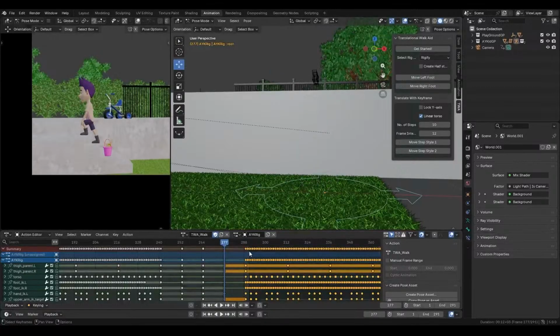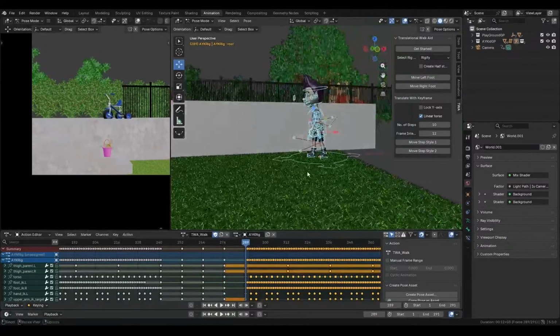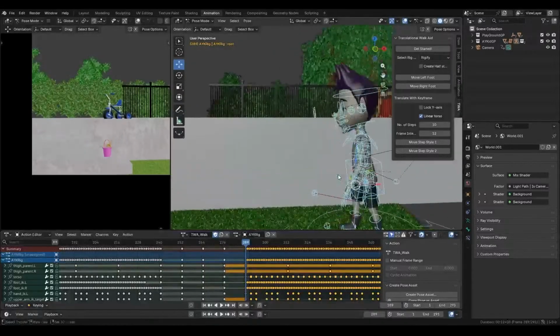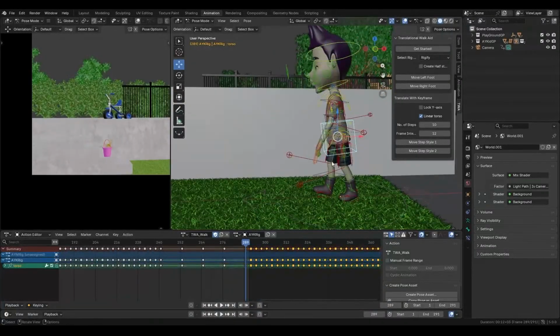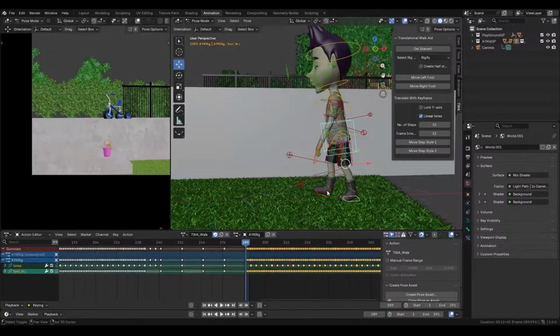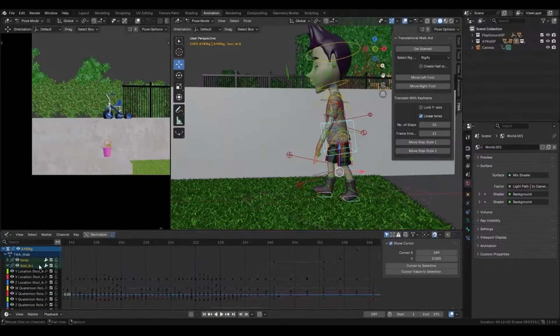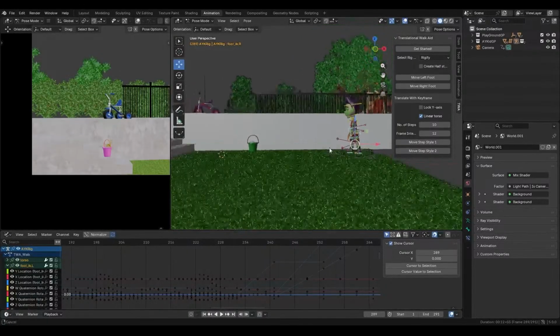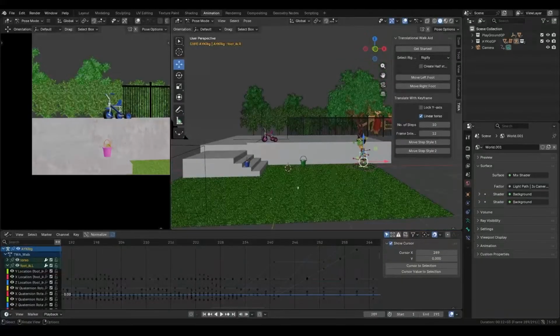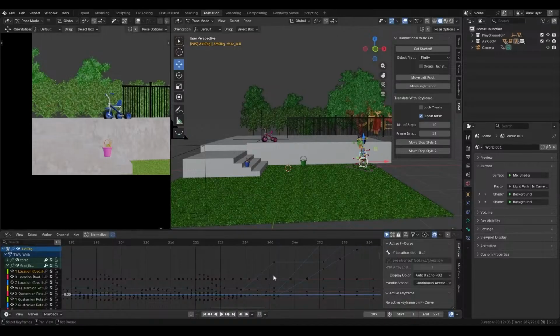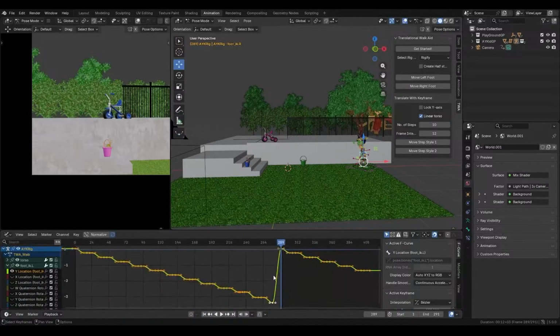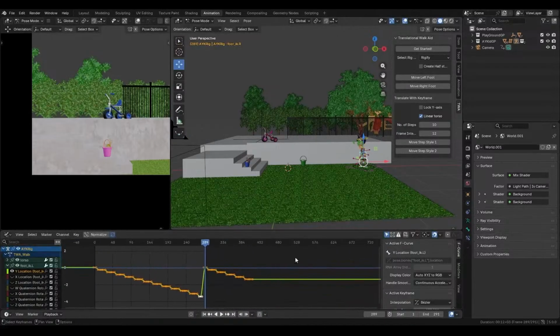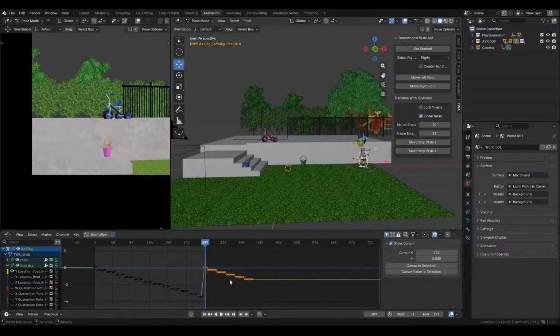Okay, so now it's time to bring the character over to the last position of the previous keyframe, and this can easily be done using the graph editor by selecting the torso and the character's feet. These are the most important controls when it comes to a walk cycle because every other control is dependent on the position of the torso and the feet.